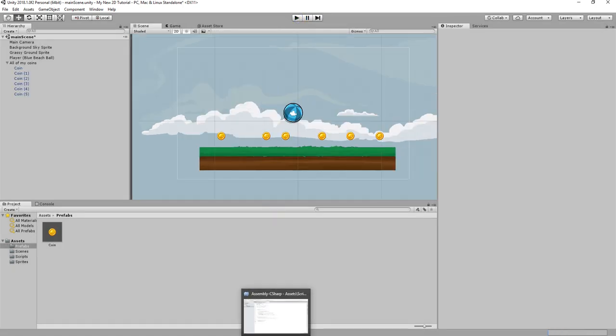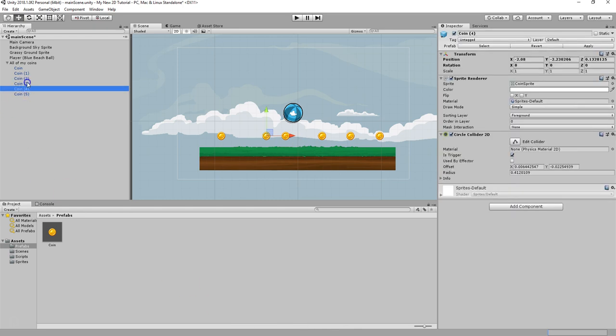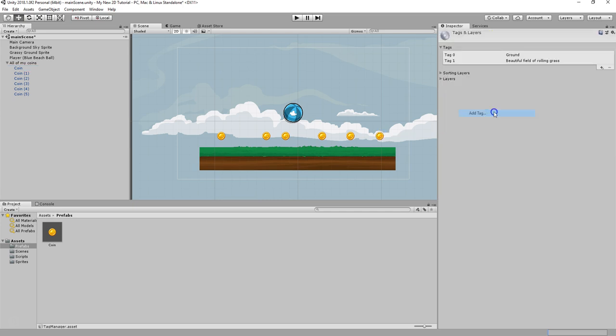One last one that I want to show you is that it's really useful, very often, to use tags. So what I'm going to do is take all the coins on one side, let's say the ones on the right, and give them a coin tag. So I'm going to say add tag, and I'm going to say this is a Coin, with a capital letter. C sharp and Unity use capitals a lot. I know a lot of times Java doesn't. That's a small change, but I'm going to stick with capitals.